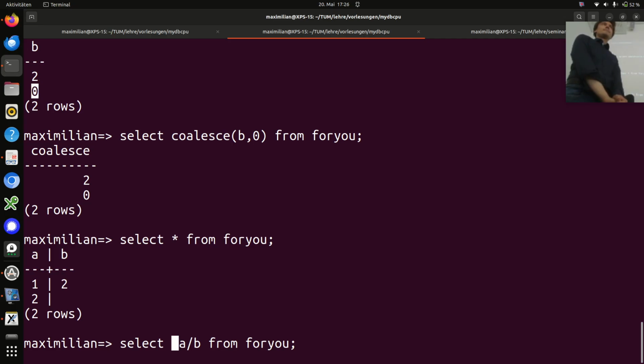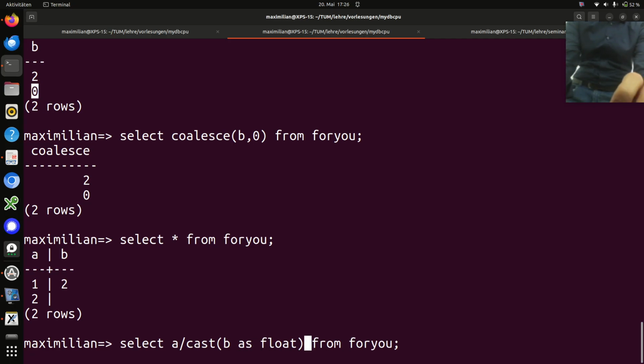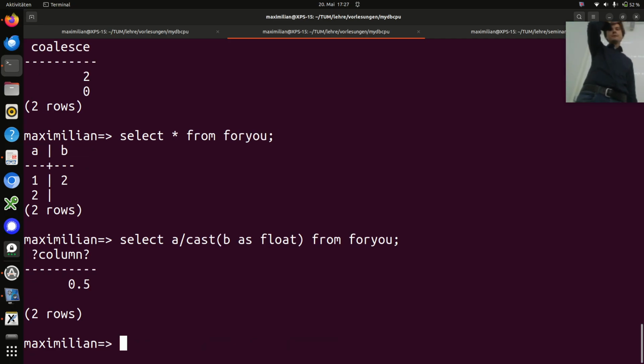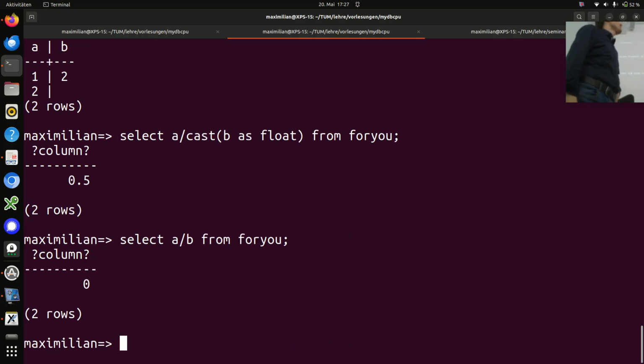If we use cast, then it will work. It's the wrong data type, exactly. Casting, not to int, we have already int, but to something else. Float, for example. Yeah, that's one possibility. If you do not cast it, you take the original data type, integer, and you would have 0 because you have to do integer division.